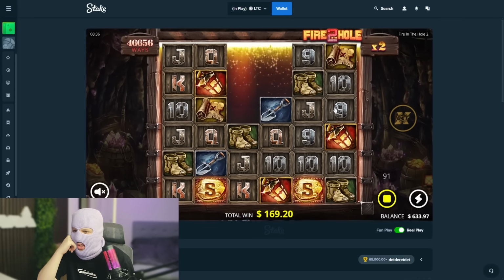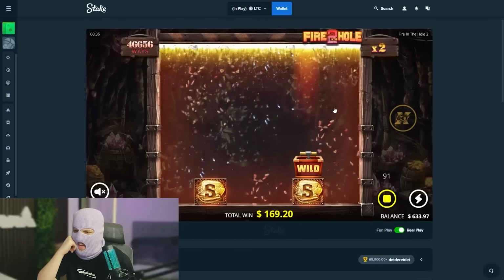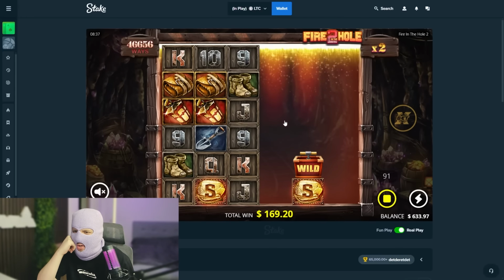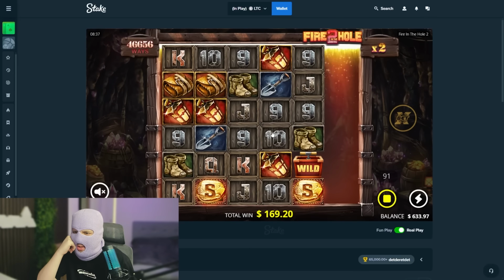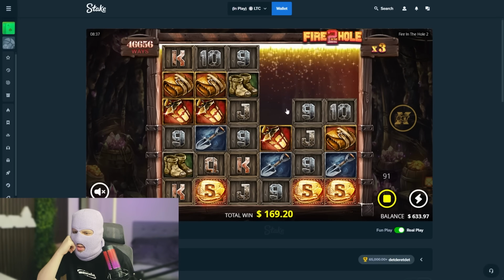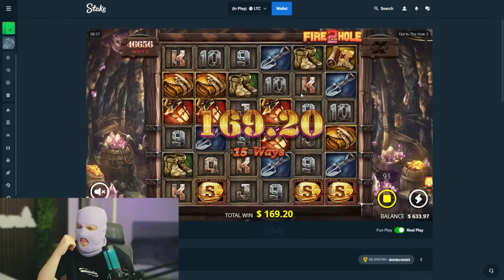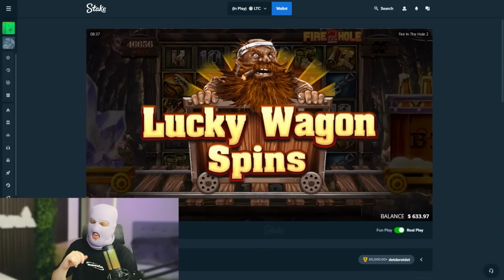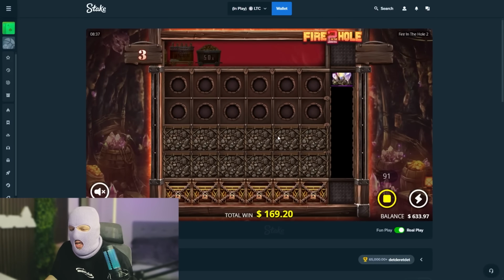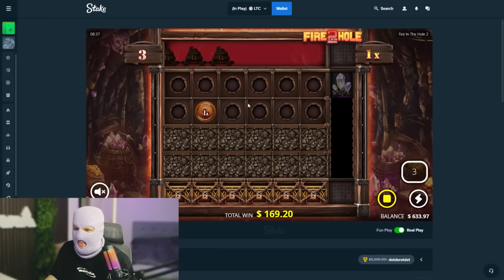This slot's so bad. Okay, one wild. Bro, it can be a lot of money on base game. Just connect something. Nine? Okay, third one. Scatter. Okay, $169 on base game and bonus. If you can pay us something now, please pay. If you can't, maybe I can change slot. But what is this?